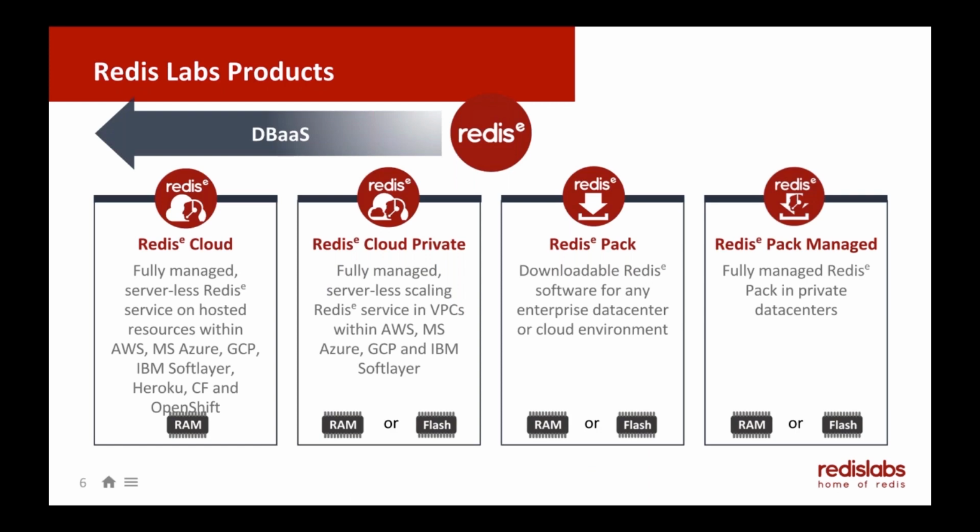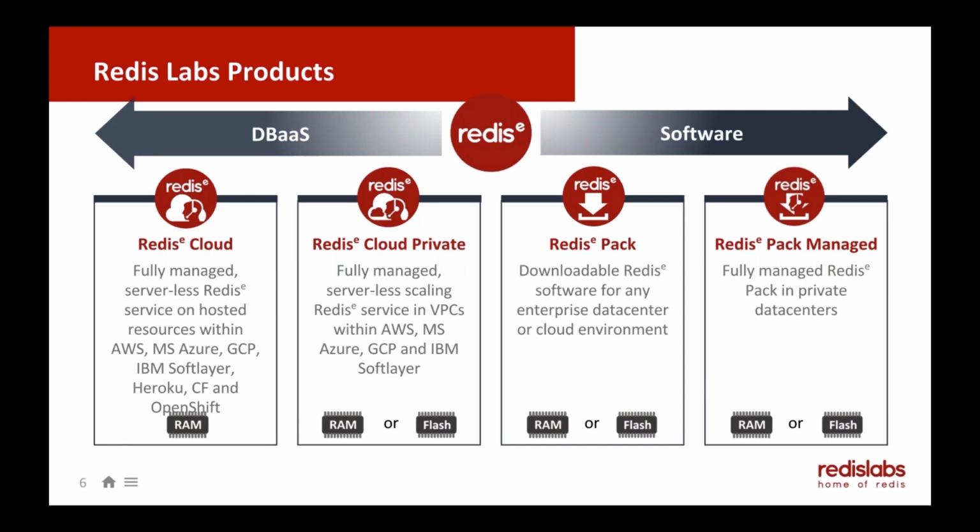You can get Redis Enterprise just by simply expressing which cloud and which geography you want your database in, and we'll fully manage it. With Redis Cloud Private, you get to own your data and your compute, and we manage it remotely for you. So it's a new deployment technique that allows you to have better control over your data while we manage and fully provide a database as a service experience to you in your own VPC.